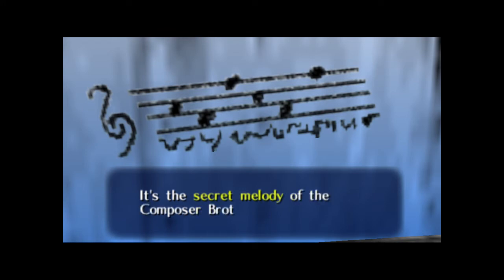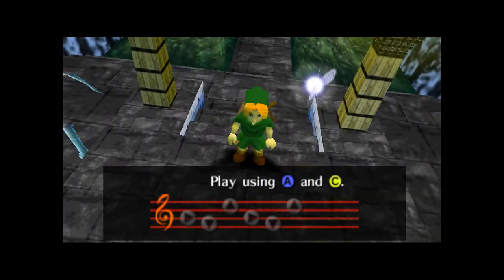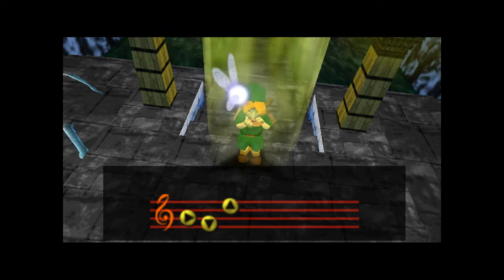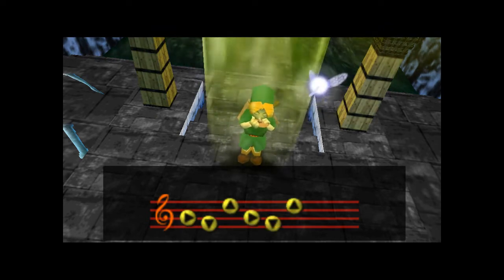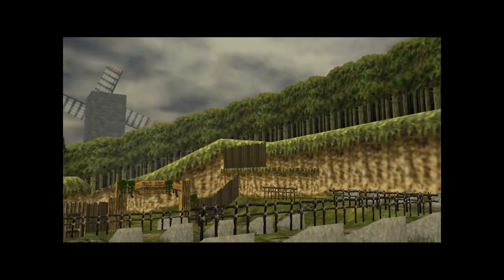It's the secret melody of the composer brothers. More creepy ambience music. This game's really good at that. Sun Song! And now we can do time travel! Which the Song of Time just gains the power to do in Majora's Mask. Yeah. Time travel seems to be really easy in this universe.